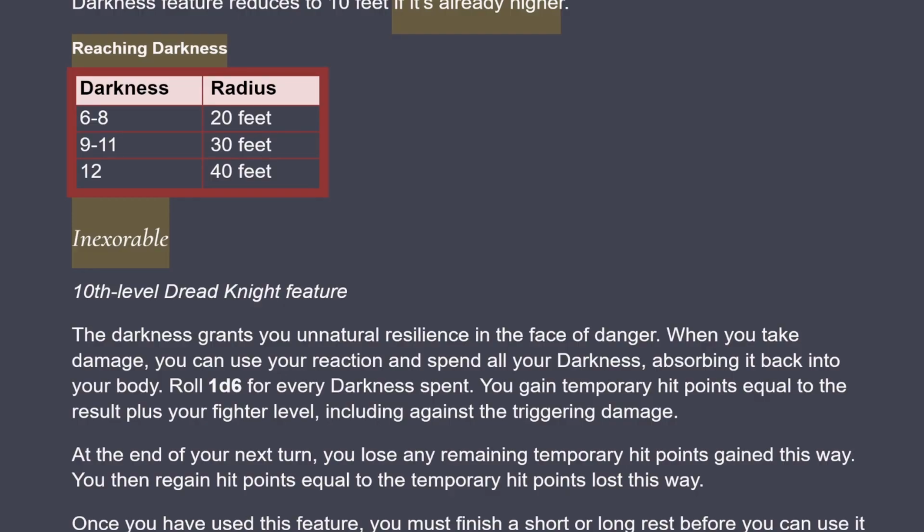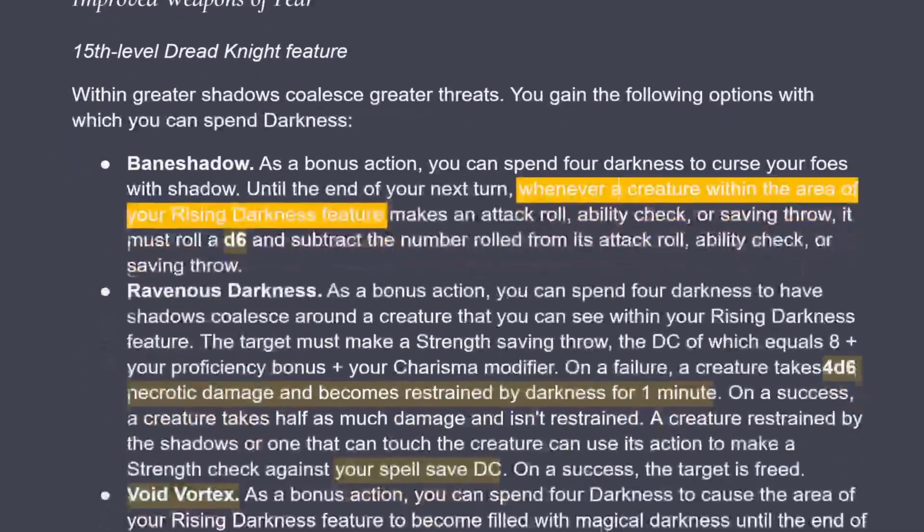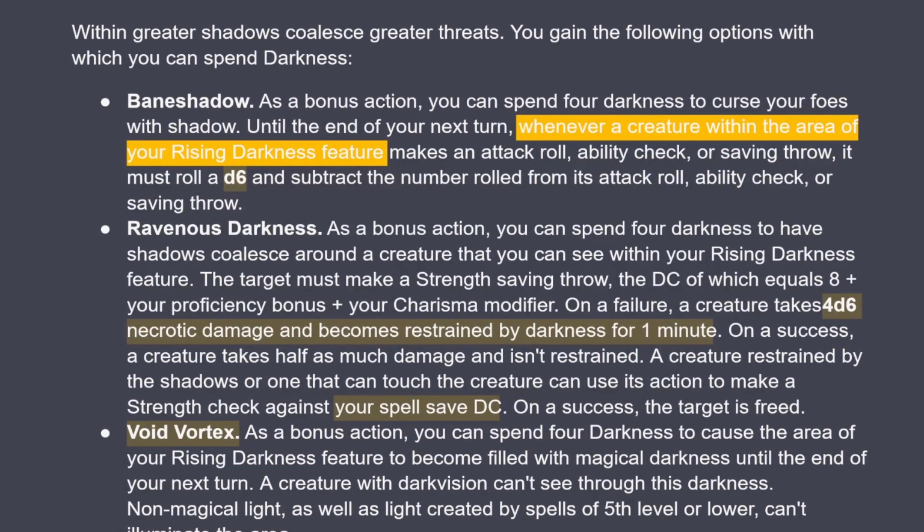Maybe, because it's until the end of your next turn, you might spend it and have a 20 or 30 foot aura. By the end of your next turn, get it up to a 40 foot aura if you're level 16. Suddenly with a 40 foot aura, you're catching your allies, and you can't turn this off until the end of your next turn. I guess because it's until the end of your next turn, ending up with a 40 foot aura at the end of the next turn doesn't really make sense or matter. So maybe I overthought it a little bit, but it still might suck a little to include your allies.